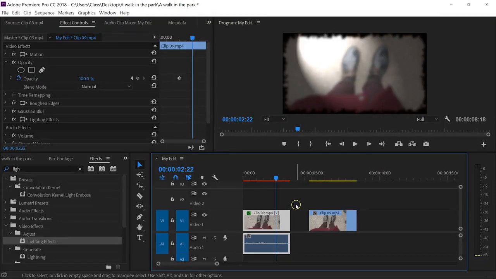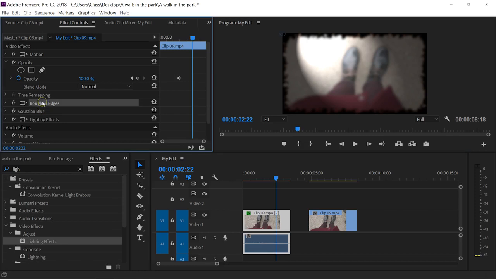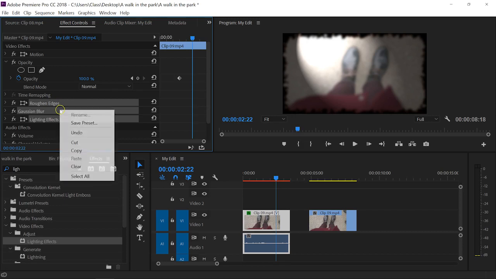Alright guys, the last thing that I want to show you is how you can save the settings that you've made to the effects that you've applied to that clip, because maybe you want to add these same effects again later in the future to a certain clip. What you can then do is save all of your settings right here into a preset. And that can simply be done by selecting the effects that you want to have in your preset. And you can select multiple effects by clicking on one and then holding down your Control key or the Command key for Mac users to select multiple effects like so. And then simply right-click on it and say Save Preset.